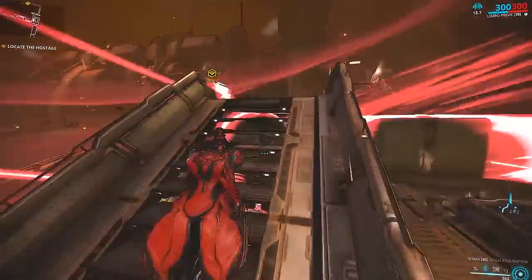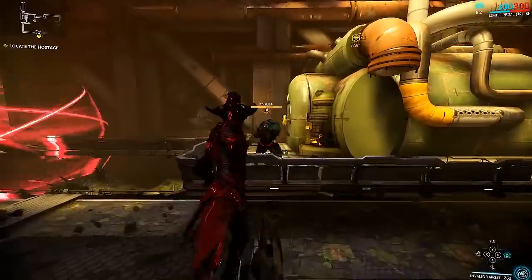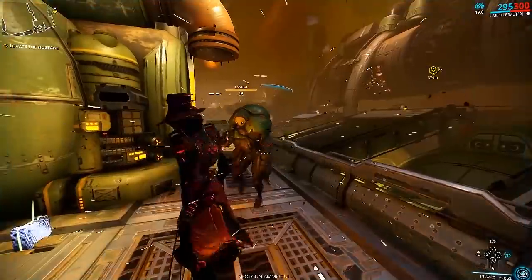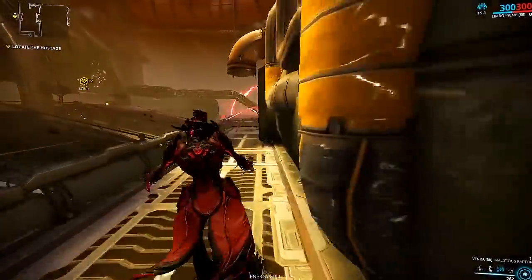And let's see, let's find some enemies. Use our third ability over here, which is an invalid target. Okay. Anyway, you know what? Forget the third ability.